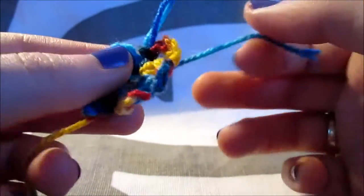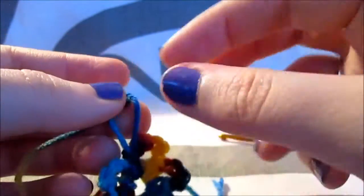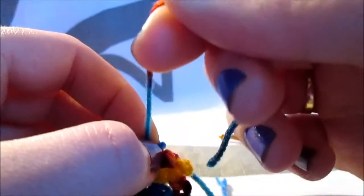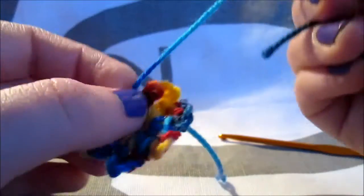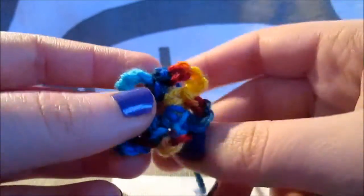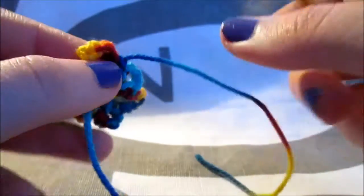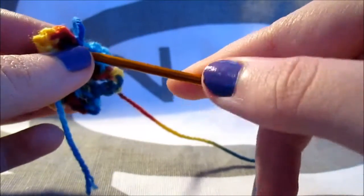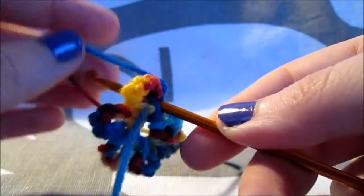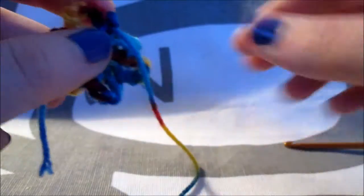Simply you'll have to cut the yarn and make a little knot so it doesn't come out. And then you can hide the tail if you wish. What I like doing is putting the tail in front of our flower and with the hook from the back side of the flower, just pull it from there so it's not in the way and the knot itself looks a little bit hidden into the flower.